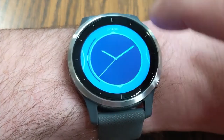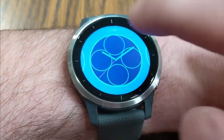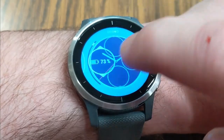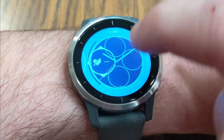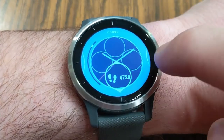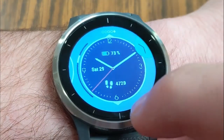I've got color options — scrolling up or down changes that second hand to different colors. I kind of like the red. From there, I can add different pieces of data by clicking one of the rings and scrolling up or down. I can add battery life, steps, calories, body battery information, heart rate, the date — all different options. You don't have to populate all of them; you can leave some blank. We'll put steps there and leave the last one blank. Then there are time markers — scrolling through adds different numbers and tick marks to the edges. I like that one.